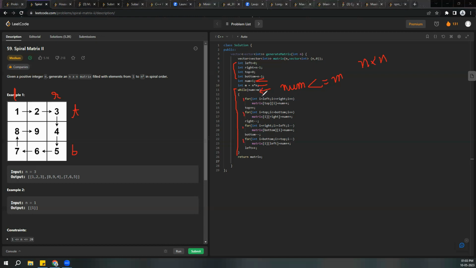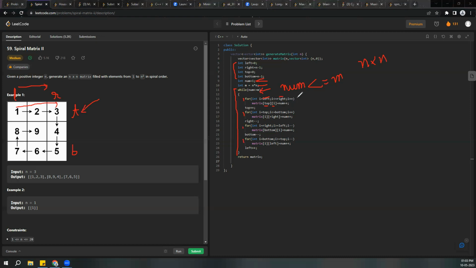In the first loop, we are moving from left to right and filling the top row's ith cell with num. Means we are moving from left to right and filling the top row, means this row.